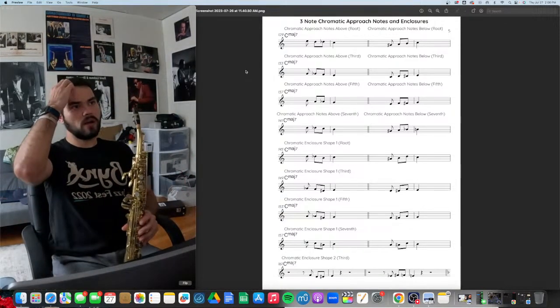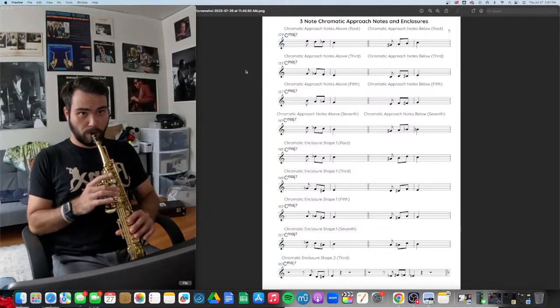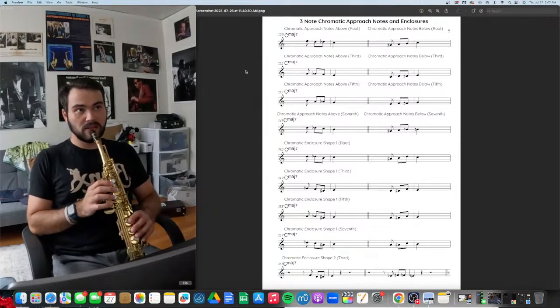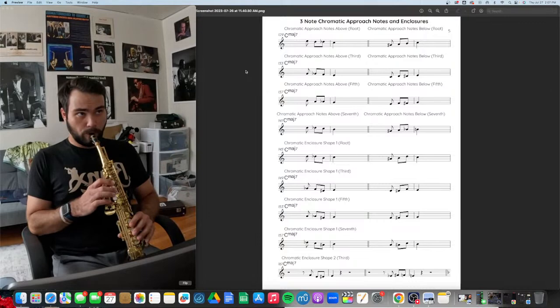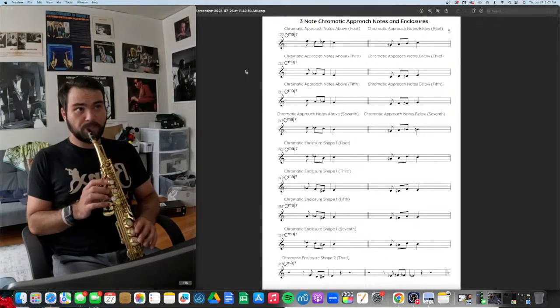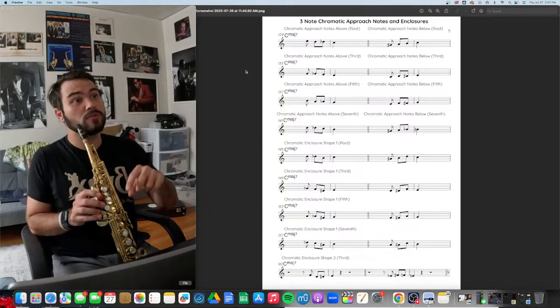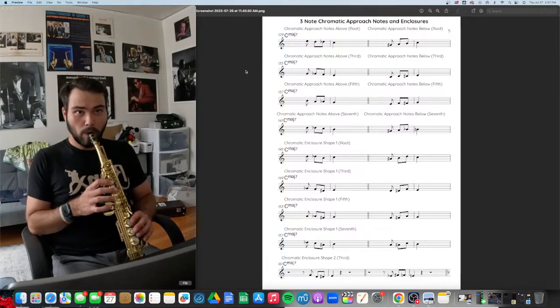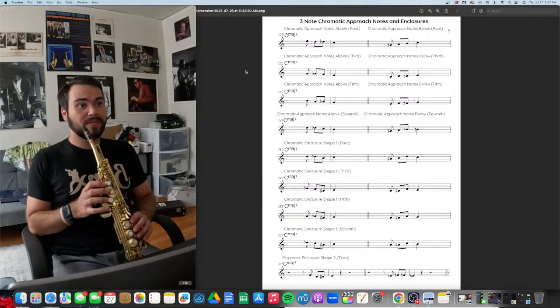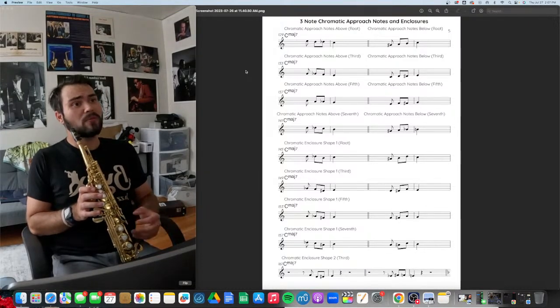So, reading through from the root, approaching the root from above with 3 notes. You can make up your own versions of these. Make them all chromatic. Same thing when coming up to them. Adding different chromatic tones. So you do that from the root of maybe a couple keys, then do it to the 3rd, then the 5th, then the 7th, and then we go back to the root, and now we'll do those enclosures.